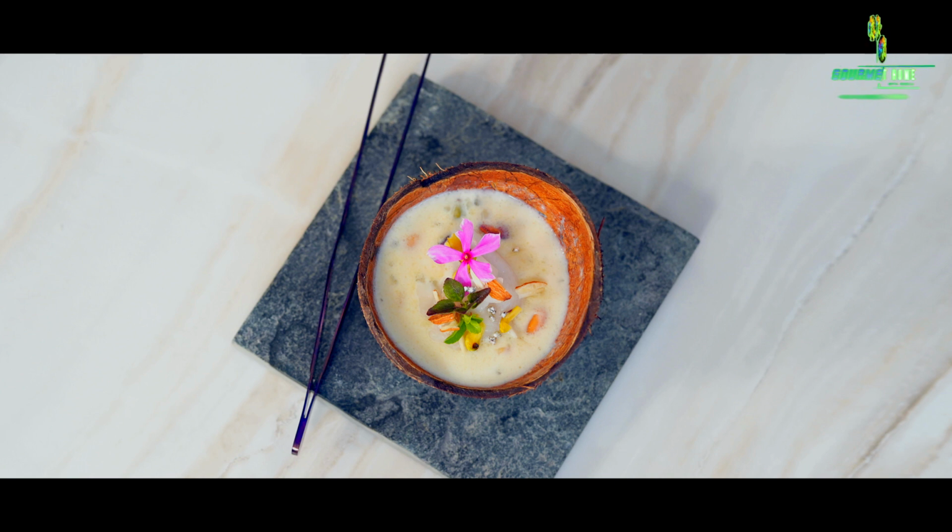Today I will be preparing one of my favorite dessert recipes from the southern part of India. This recipe is served on every festive occasion and it is featured in most of the South Indian restaurants. This dessert is inspired from Payasam, which is a South Indian version of a kheer. The name of this dessert recipe is Elaneer Payasam. So let's start making the recipe of Elaneer Payasam.